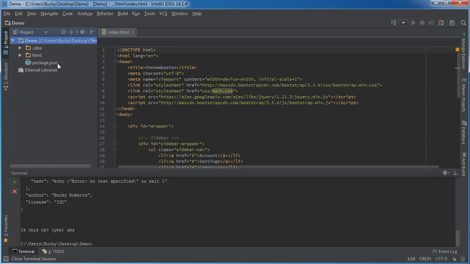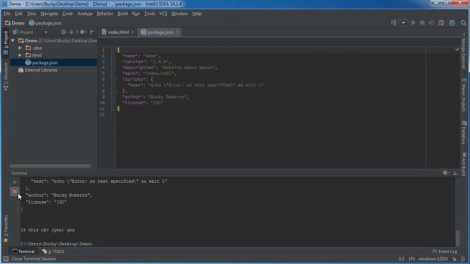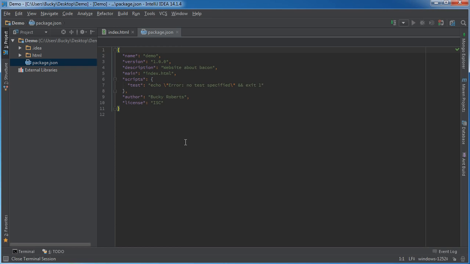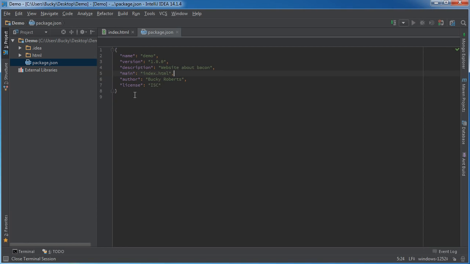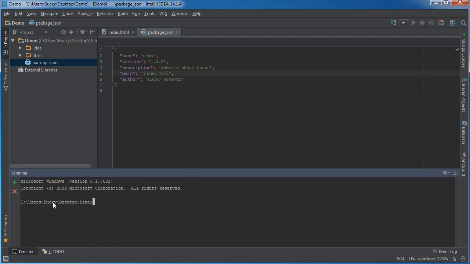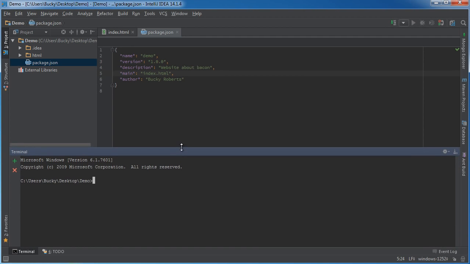Now check out what happened. If I refresh this, you can see that it created this file right here, package.json. Essentially it's just a JSON file of all the information that we just gave it. So now Grunt can use this whenever it needs basic info, and we can actually delete this scripts and this license right here because I don't want to clutter it up with too much stuff that we don't need. And let me expand this again.